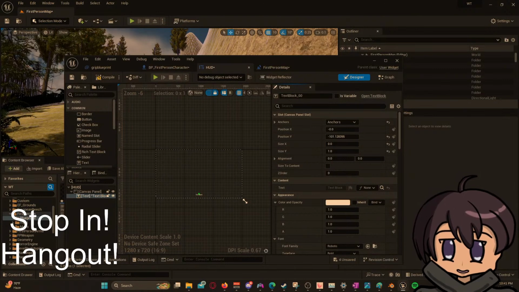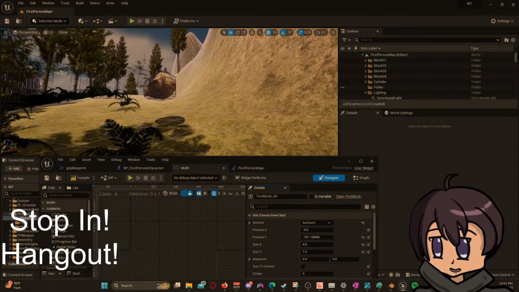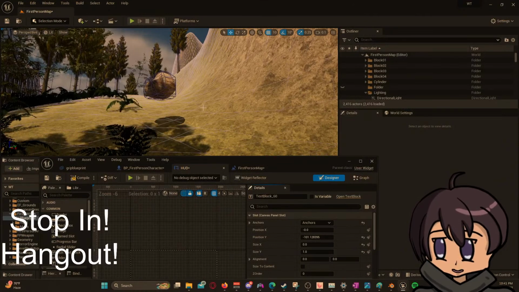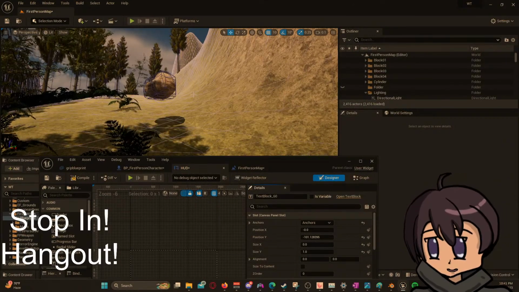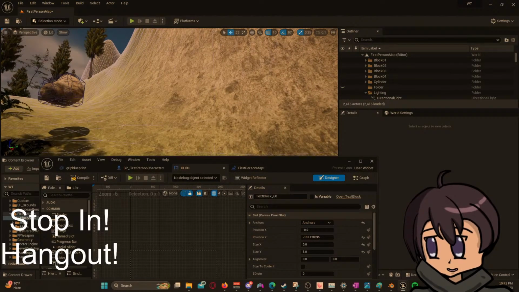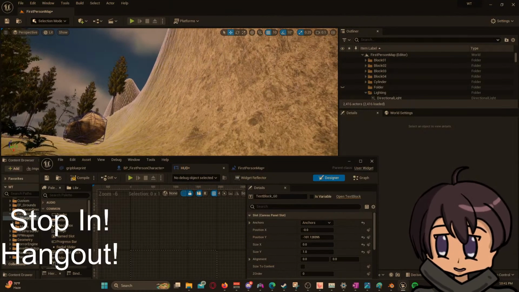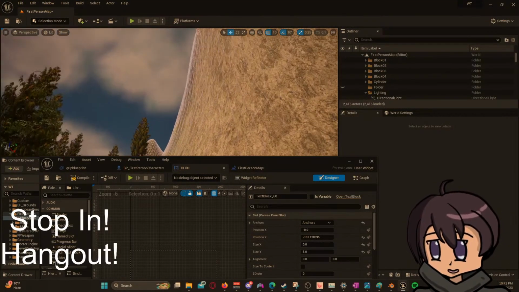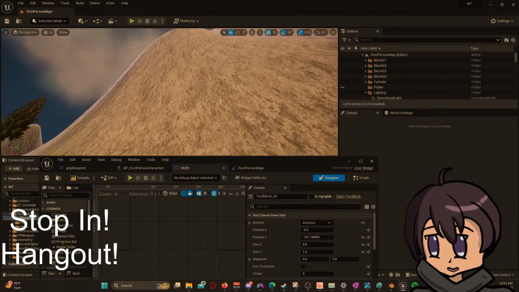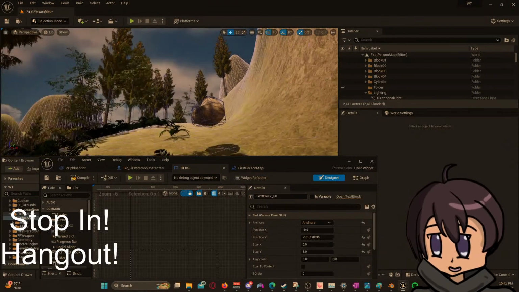Right now I'm trying to make a sort of treasure hunting game, with the idea being that there's going to be a lot of environmental interactions and stuff like that.